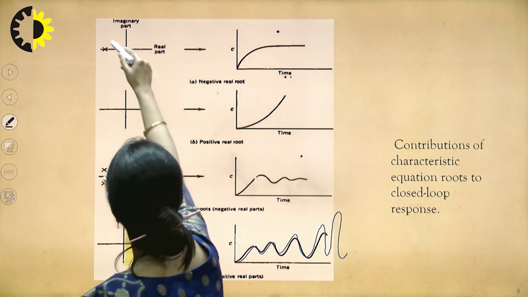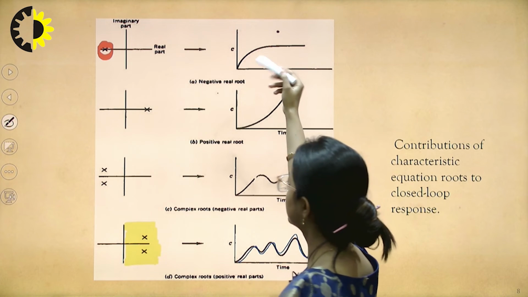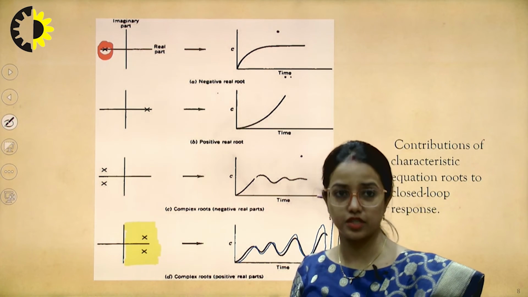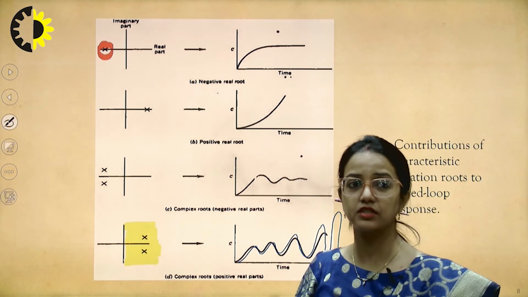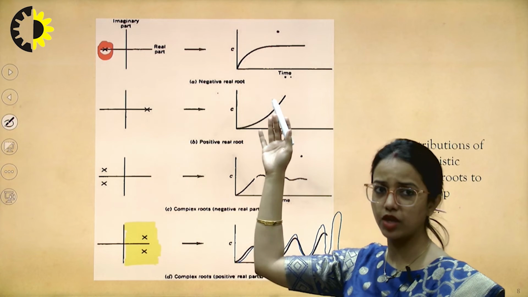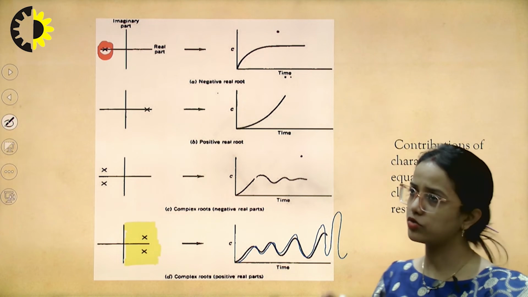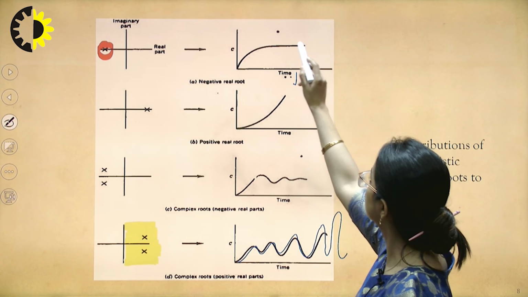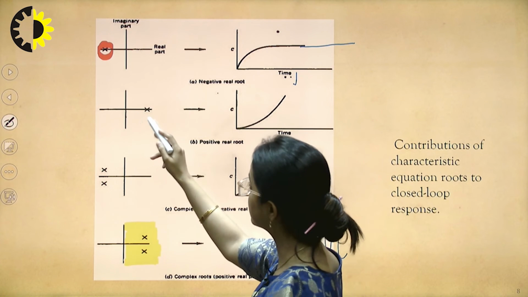One by one we'll take where the roots are real. So for real roots we can have a very easily predicted response. We will have certain expressions and certain equations of c(t), so that you can relate how one root will result in that graph. But for now we can make it very clear that the system is either stable or unstable. You can clearly predict the path, and as time approaches infinity, it is going straight only. So stable.